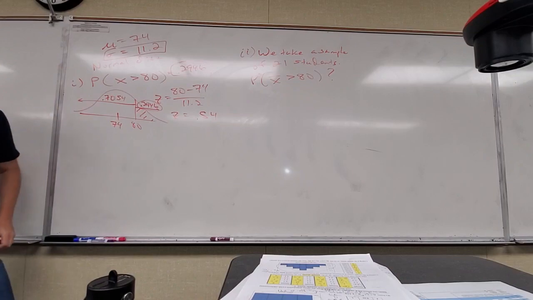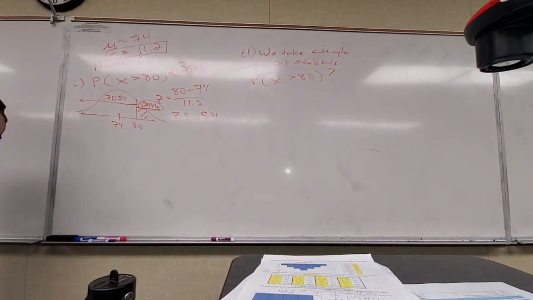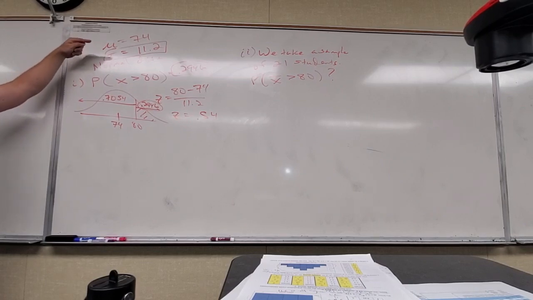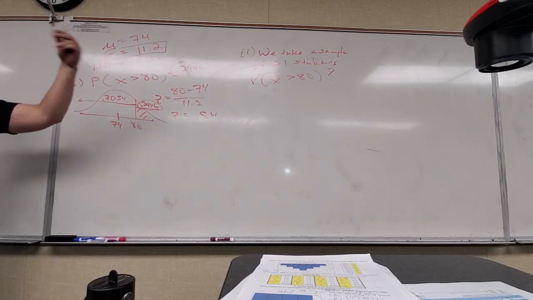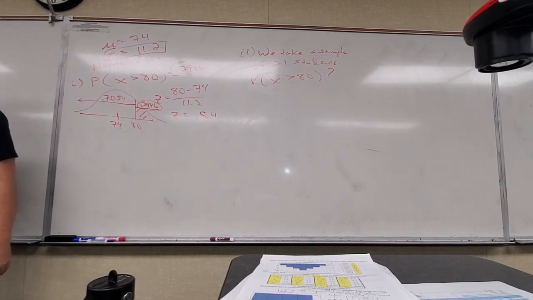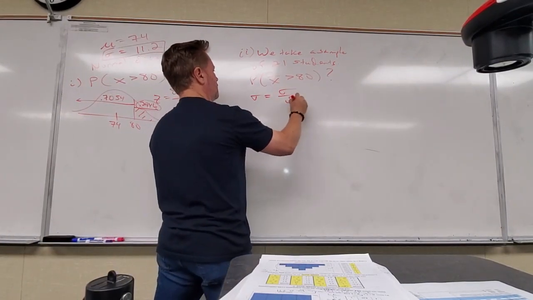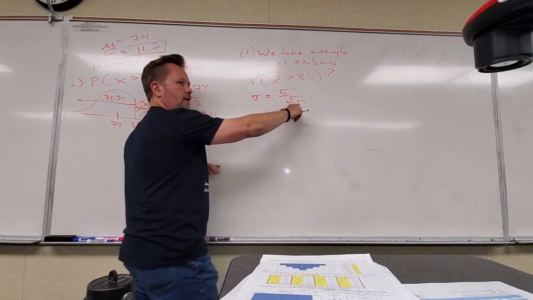In fact, did we take a sample? Yes. Are we asking about the sample mean? Yes. If those two things happen, I can't use this. This is the spread of individuals. We need the spread of groups of 21. I need to know, if I plot groups of 21, how spread out are they? That is what this formula does. It takes the individual spread and converts it into a spread for groups of size n.